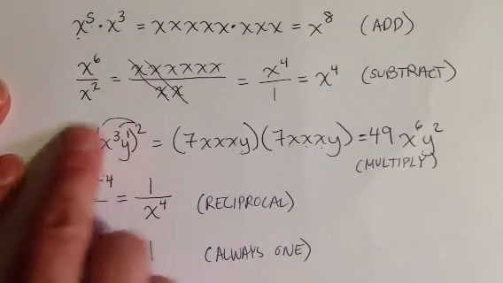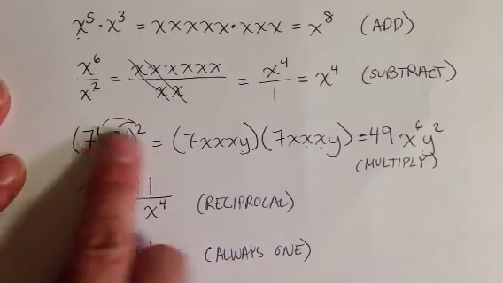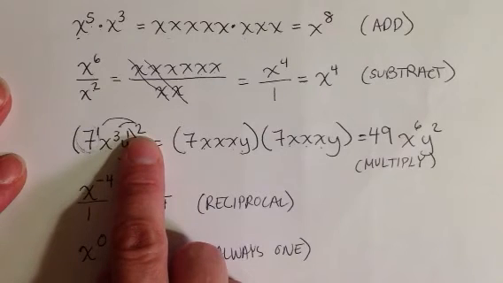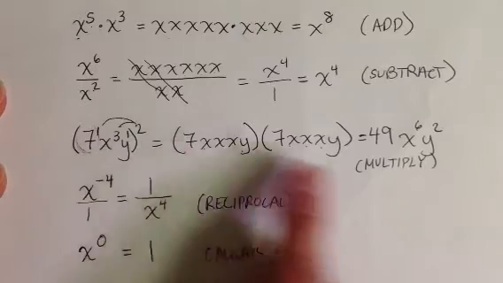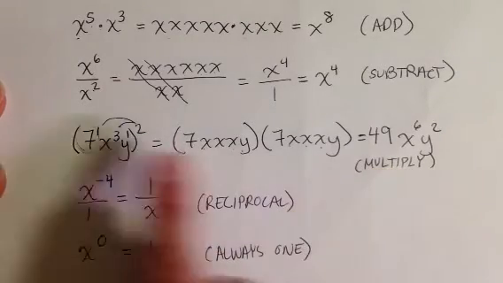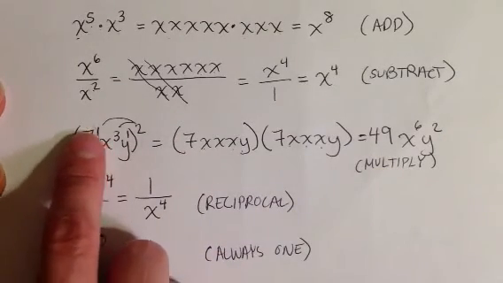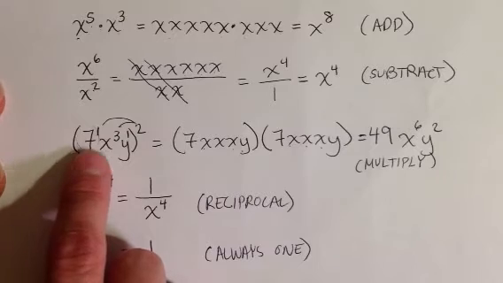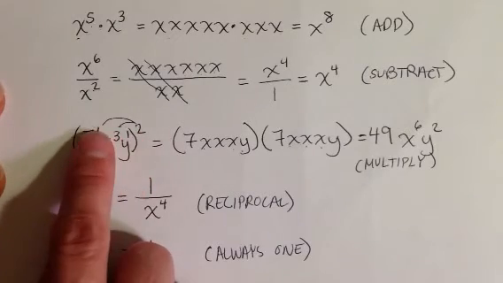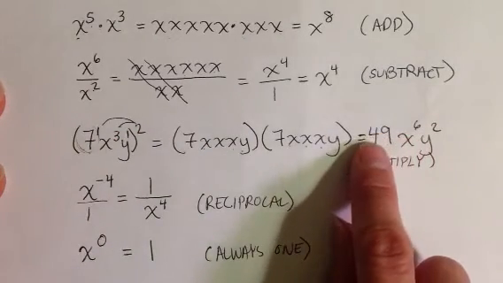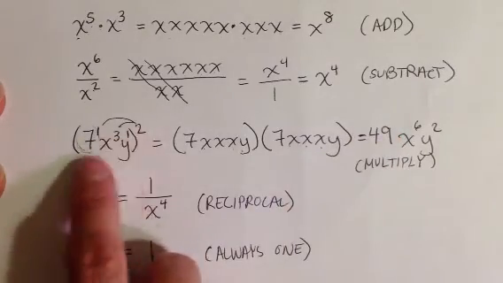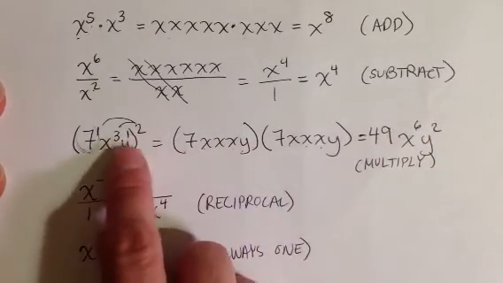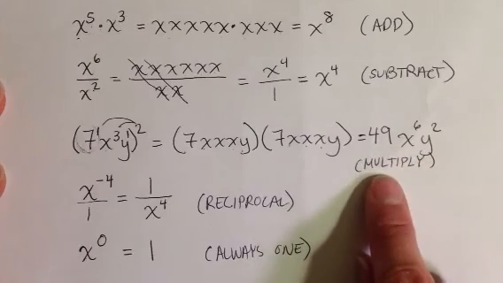If you have parentheses, you've got a product in here and the exponent is on the outside. Just like any time you distribute, you're going to be multiplying. Okay, you're going to multiply the exponents. Don't forget the coefficient. If you have a number up front that has a power of 1, so 2 times 1 is 2, 7 squared, 49. 3 times 2, 6. 1 times 2, 2. Okay, so you're multiplying exponents when you have parentheses.